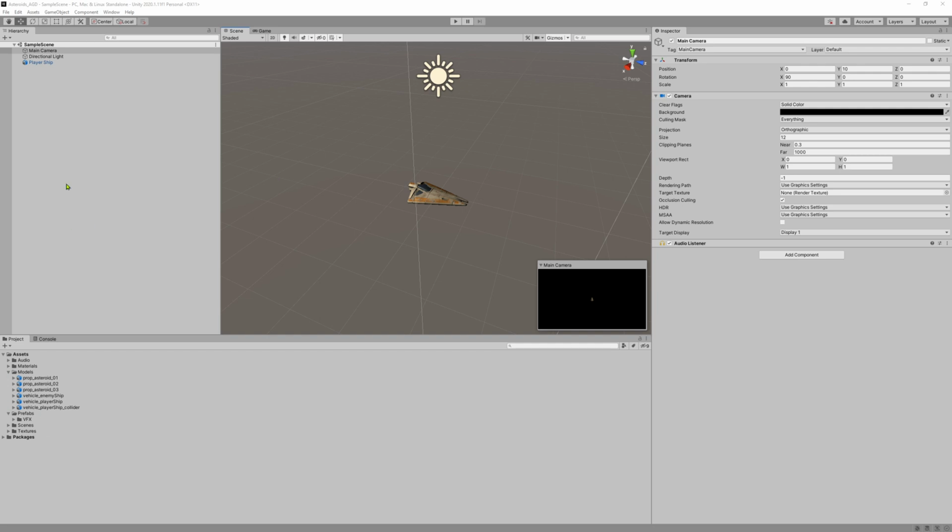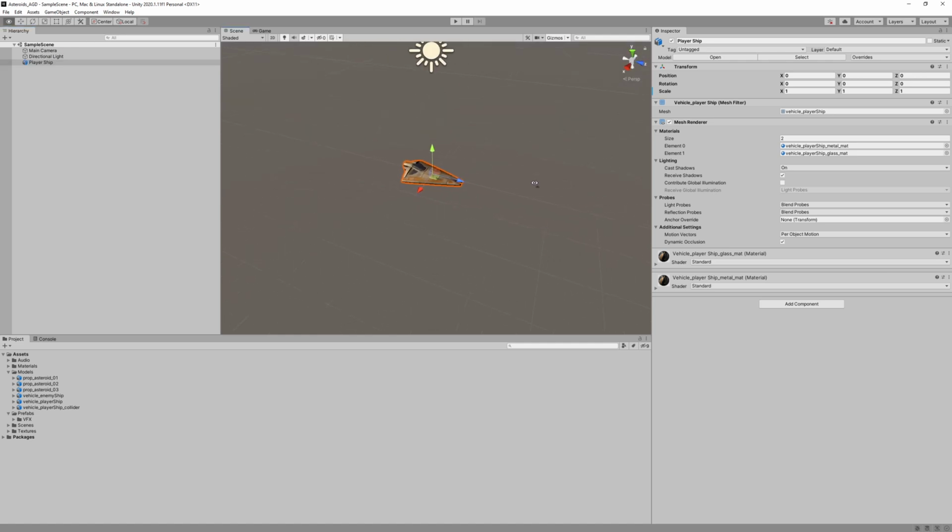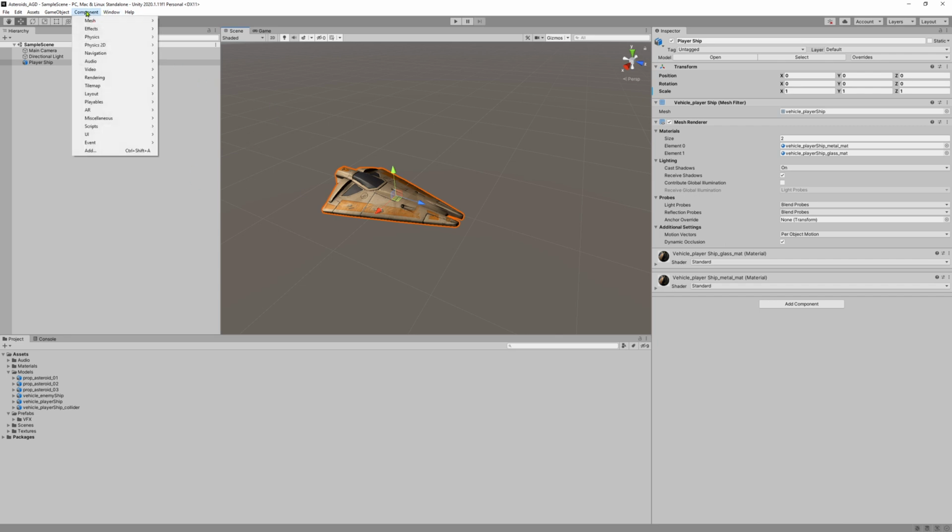Alright, so we need to start configuring the player ship. Let's talk about putting some of the components that allow us to have movement and physics on it. Let's start by attaching the physics engine, which is called Rigid Body. The physics engine is called Rigid Body because it refers to three-dimensional shapes that are rigid, meaning they cannot deform. An example of soft body physics would be water. Water changes its actual dimensions and shape as it flows over things, so that would be considered soft body physics. The engine that we're dealing with in Unity is rigid body, meaning the objects do not deform, they stay whatever shape they were, and it does physics with that.